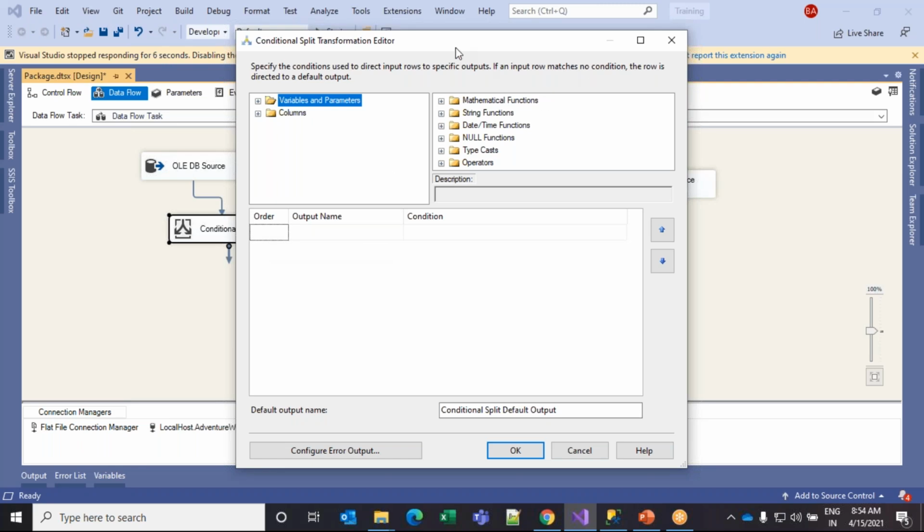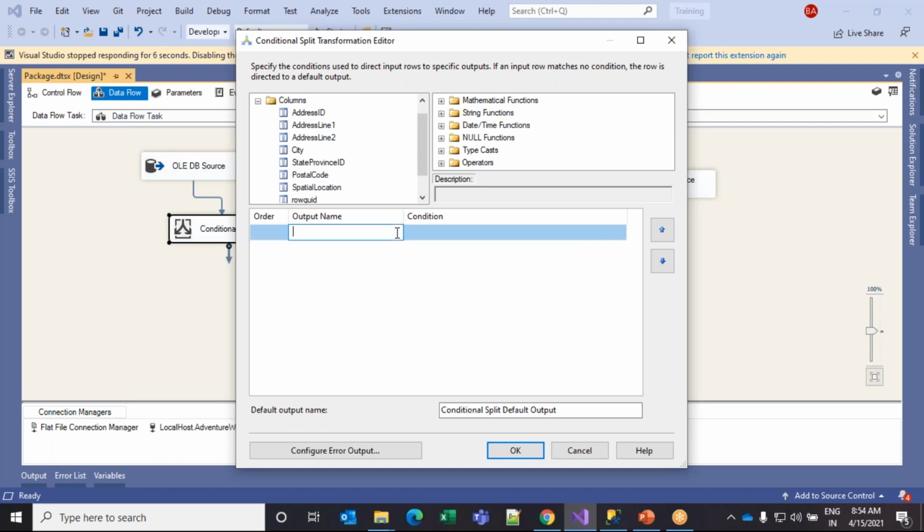So here I can write expressions, conditions, with the output name as condition 1. It's greater than 0, greater than 1.